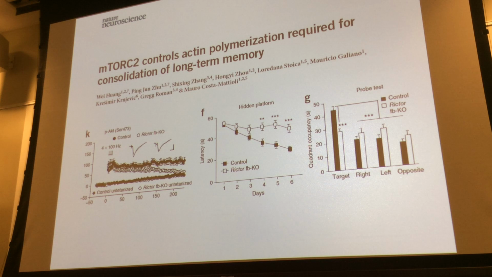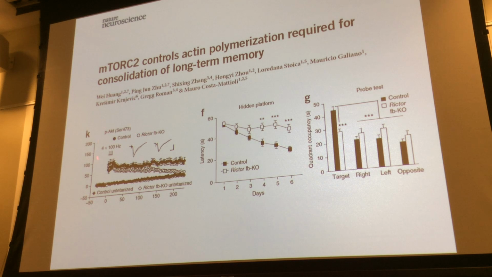Of course, this is a very recent study, I think published last year in Nature Neuroscience by Castiglioni's group, asking what happens if you knock down mTORC2. Here, you can tell that they knock down Rictor, but they call it mTORC2. Why? Because at the beginning we said that Rictor is the essential component of mTORC2: mTOR with Raptor is mTORC1, mTOR with Rictor is mTORC2. So you knock down Rictor, which means you knock down mTORC2. What does FB mean here? It's a forebrain-specific knockout, which is a way to study brain function. Just very brief.